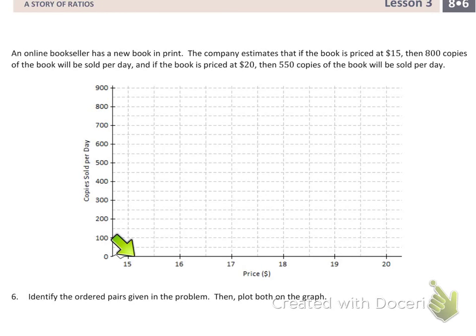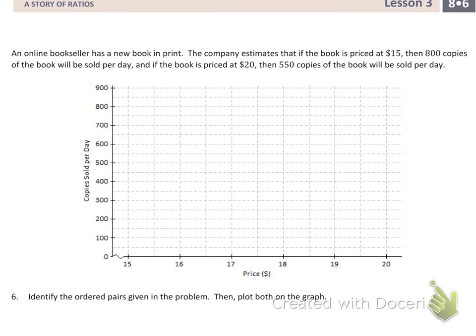And that's okay when you're making a graph as long as the rest of it is evenly spaced, okay? You can't just have some kind of a jump right here in the middle. So once you start numbering, you have to be consistent, and they have done that. You can think about the reason they may have started this graph at 15 is that's their minimum price for a book or something to that effect. So the rest of the graph would be irrelevant. That would be one reason they might have done that.